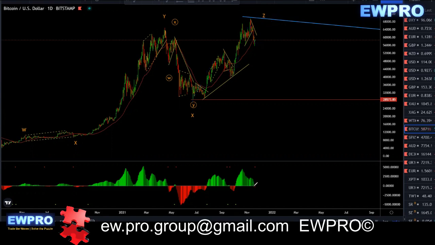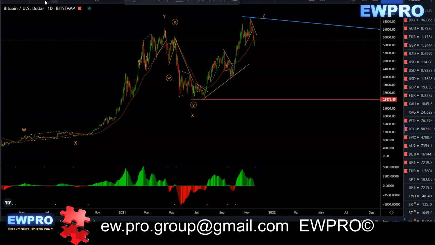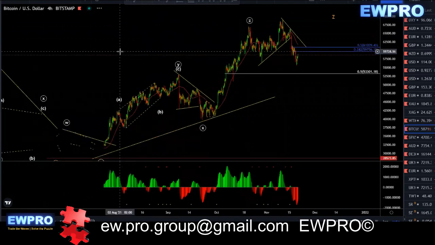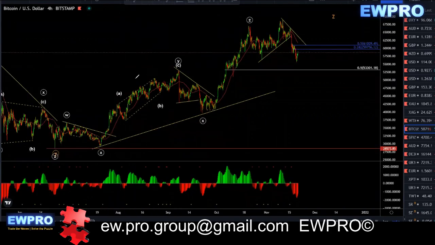Ideally, we get a bull hidden here, and then we can look for the buy setup on the lower time frames. On the H4, we're looking at that W, X, Y, X2, Z up. Like I said, we didn't have the bearish divergence, and now we're looking for that larger correction.